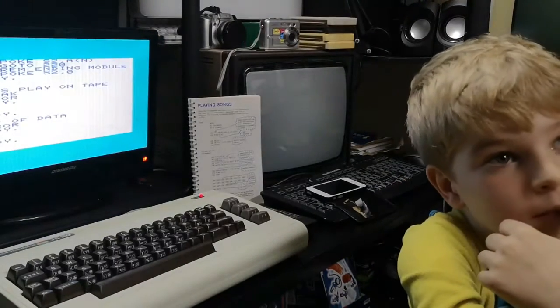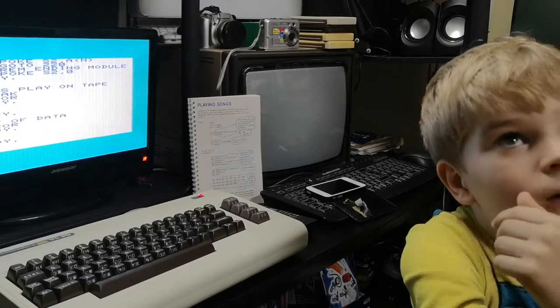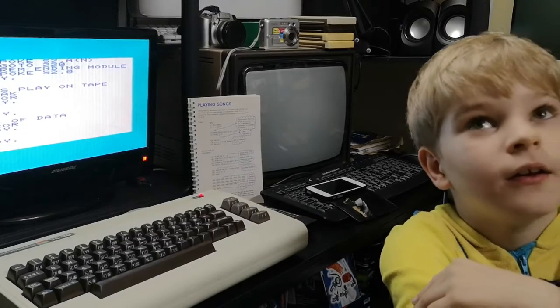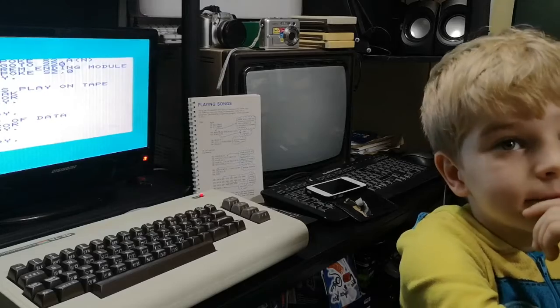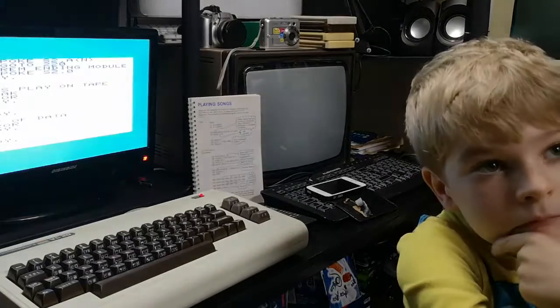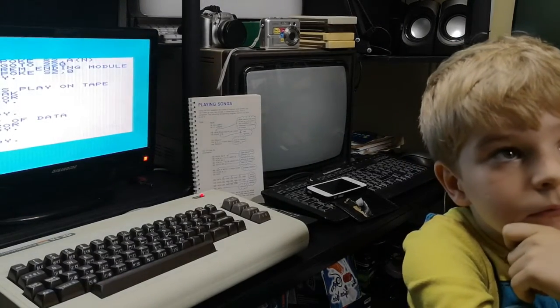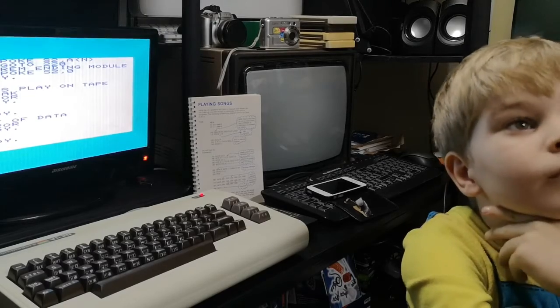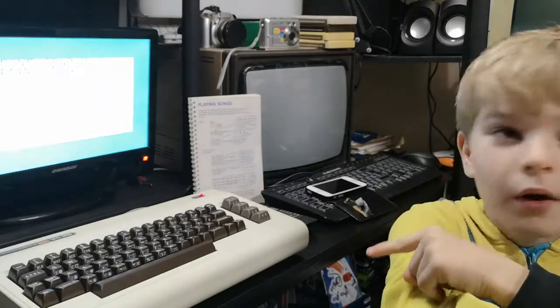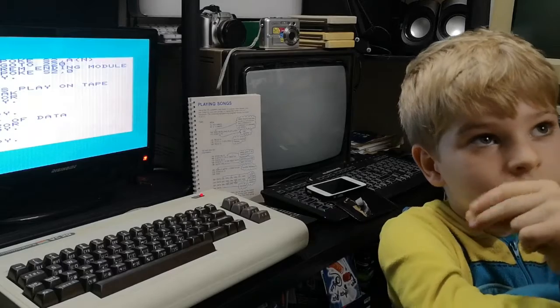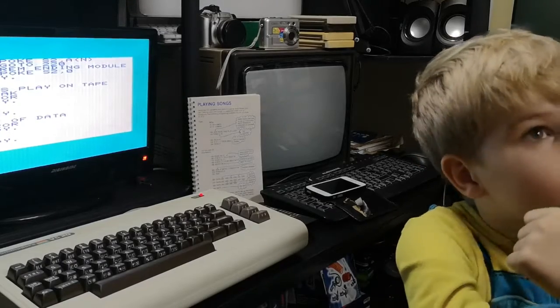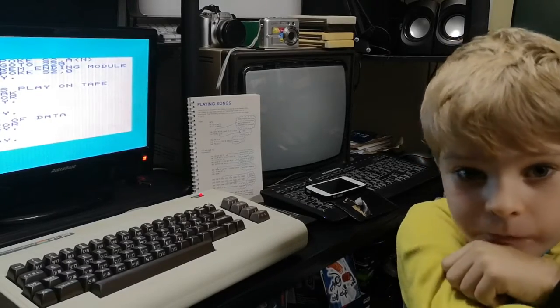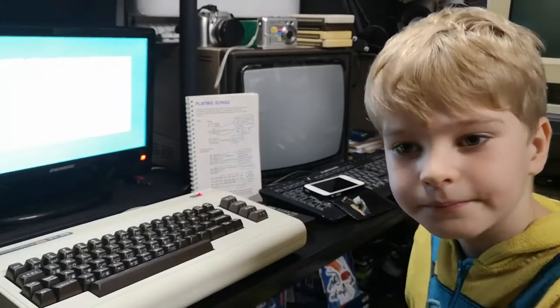What's a sound chip? The bit that makes the sounds on the computer itself. And it has more range, more frequencies. It doesn't just use square wave, where this one uses square wave only, so you only get one type of sound. This one only gets square wave and the other one gets triangle, sawtooth, and so on.